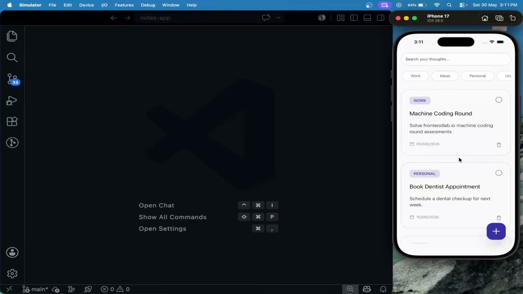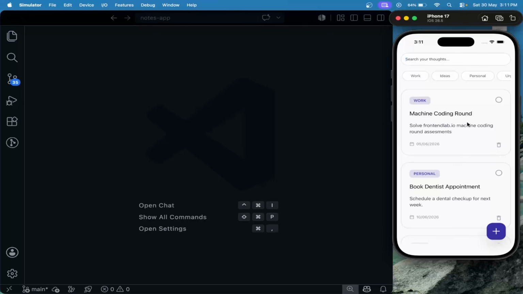In this lecture, we are going to build our first mobile app, which will work on both iOS and Android. We'll build this simple notes app and we'll call this Quick Note. We are going to use all the knowledge which we have learned in the course to build this app. First, let's check the demo of the app.